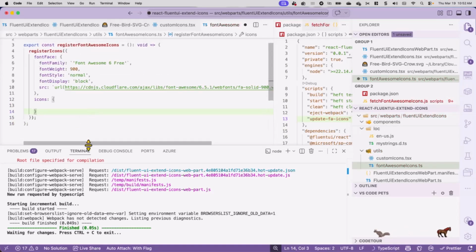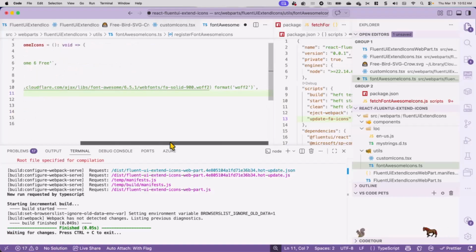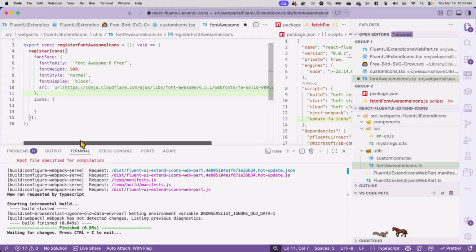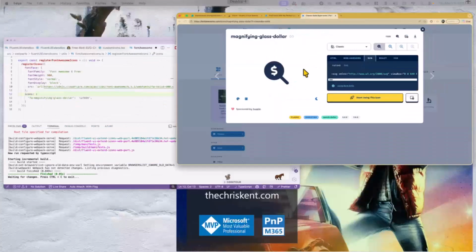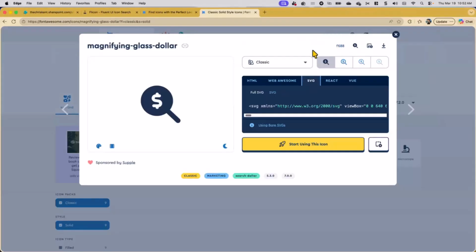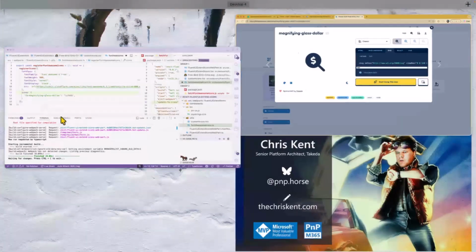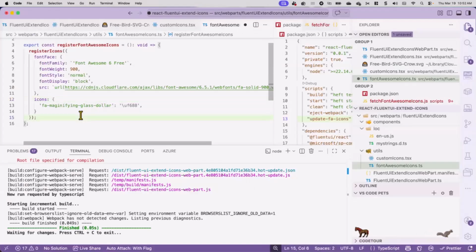Perfect. So what I've done is I've placed a URL, like a source, for the CDN location of the Font Awesome icon font. That's cool. I've just specified a few things. All of this is just information that is available on the Font Awesome website. But while I'm doing that, now I can specify icons here, right? So I can actually say things like my FA magnify. This is what I'm going to call it. So I'm putting the FA myself, right? Now, where did I get this UF688? Well, that was that Unicode value up here. There it is, the copy Unicode button. That's pretty cool. So now if I come back here, I'm registering a Font Awesome icon.